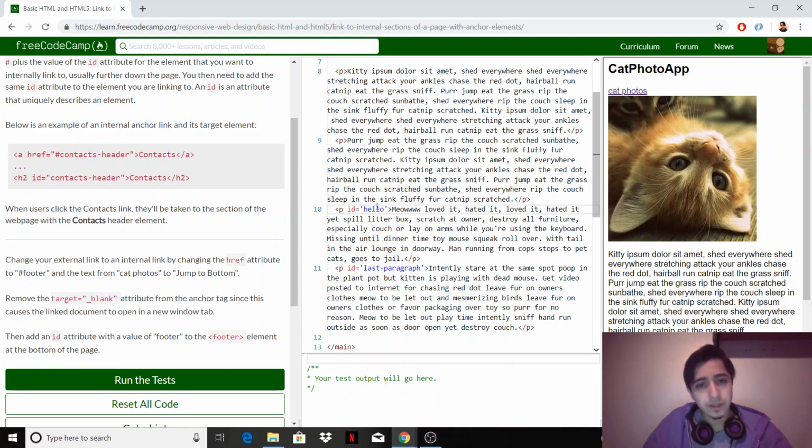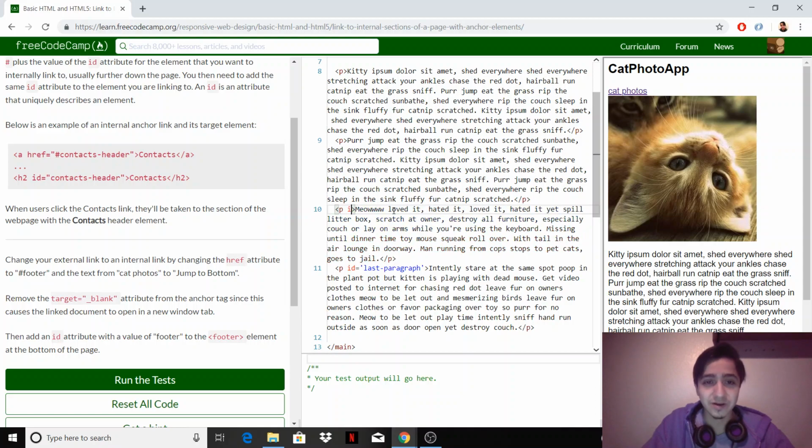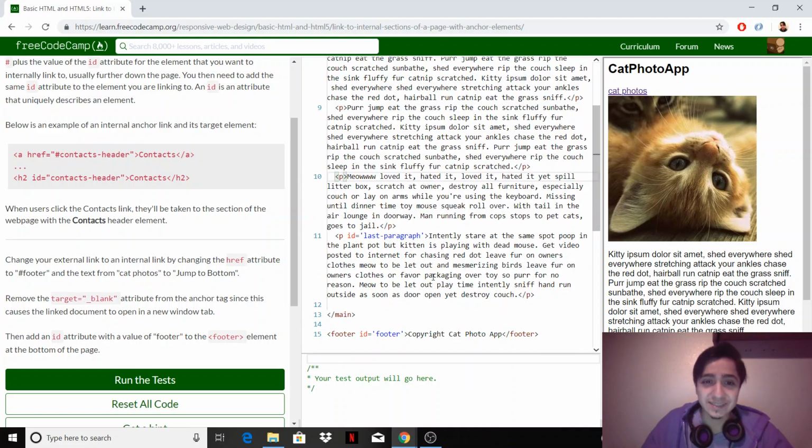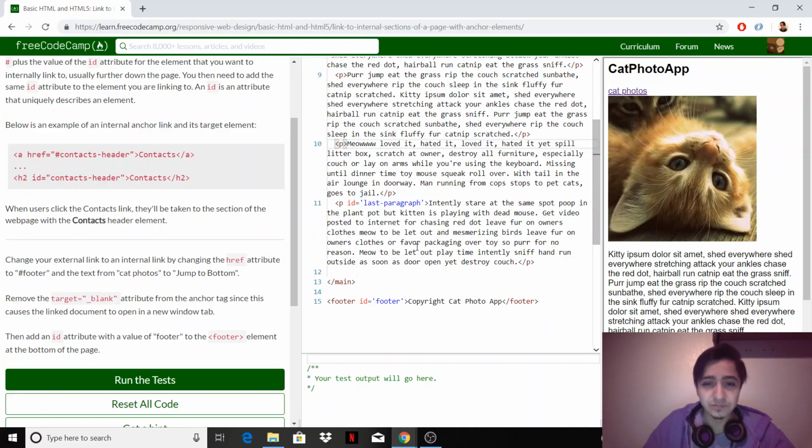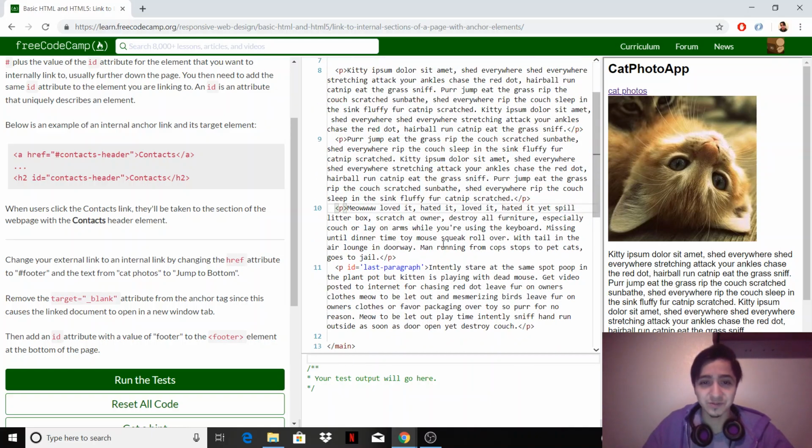But an ID like this isn't very intuitive. It's not obvious what this paragraph is doing. So ID hello probably isn't a great name for a paragraph tag. But if I'm saying last paragraph, that at least somewhat makes sense about what this name is for, or what the naming convention was thought about.